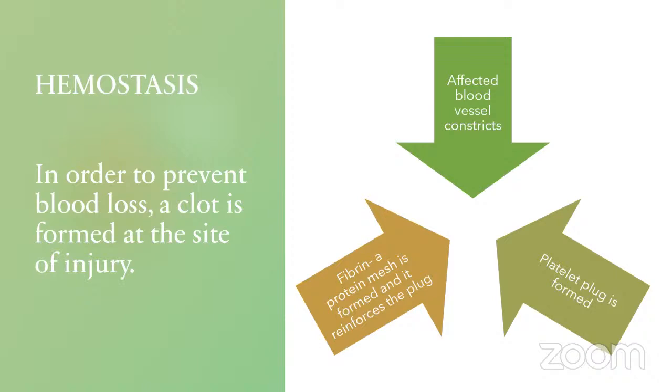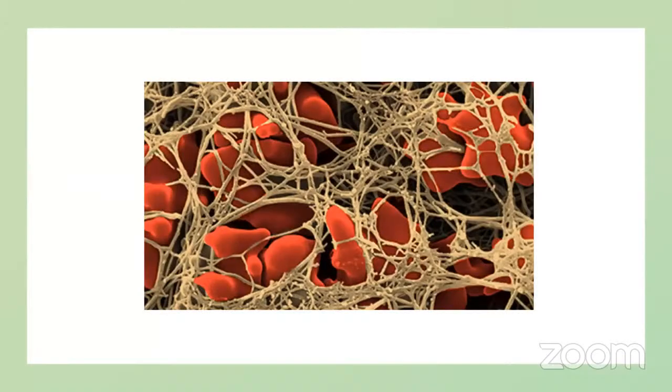First, the platelets flowing through that vessel will adhere to one another, which forms a plug. Then at the same time, a protein meshwork called fibrin meshwork will form in that area, and that will reinforce the plug that has already formed. And finally, the blood vessels of that area will constrict. This is how our body is trying to prevent the blood loss here. This is the first stage of wound healing.